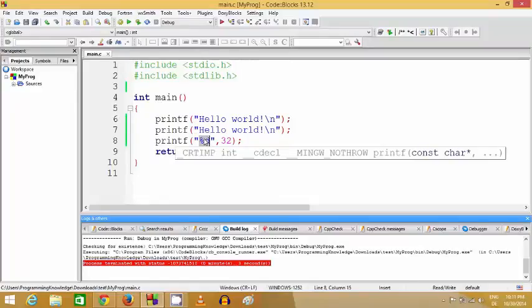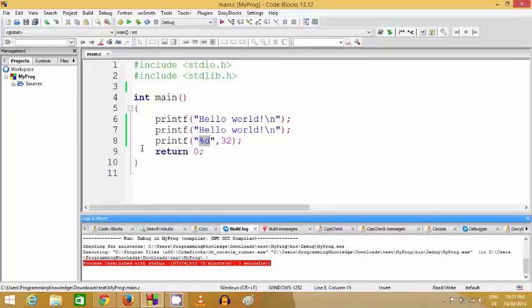Now percentage D here is called a placeholder, and it literally means that percentage D is going to hold a place for the integer. D stands for integer. So if you write D, it will hold an integer.